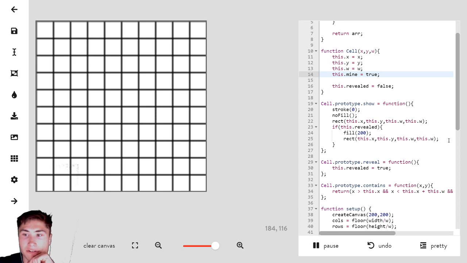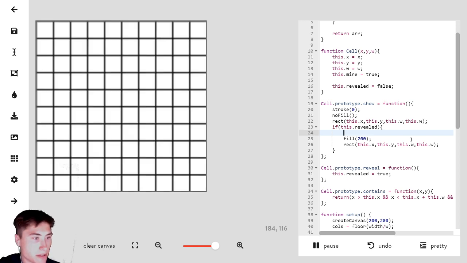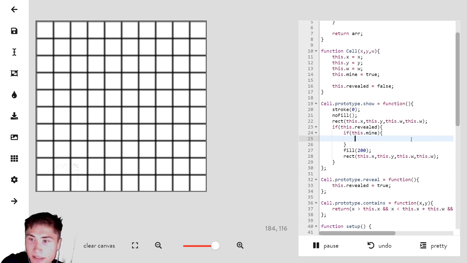This.mine equals true, and then in this reveal statement, we're going to say if this.revealed, and then we'll say if this.mine. So if the mine is true, then we want to create a little mine. So I'll fill mine.